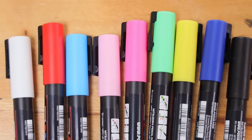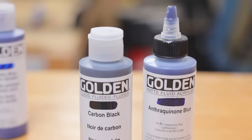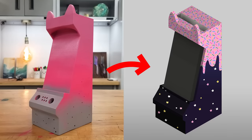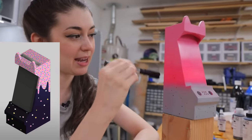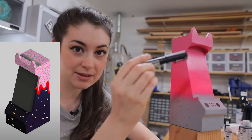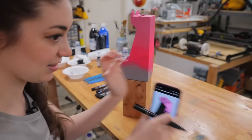Oh, we got these cute little paint markers. We got some leftover flow acrylic, which should go on nice and thin, and it's time to freehand our design. How I'm thinking we should start is by doing the outline of the frosting drips, then color in the space bottom, and then we'll come back and do the little details.